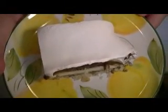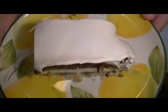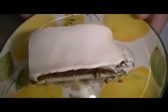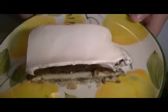Hi, I'm back. I just wanted to show you the final product of my dessert for bake day. And here it is. I cut a really nice, big, generous piece just to show you how it looks. I had this in the refrigerator for 6 hours, and you can garnish this on top with some chocolate shavings, or some more chopped peanuts or walnuts. It's up to you, or leave it plain like this.